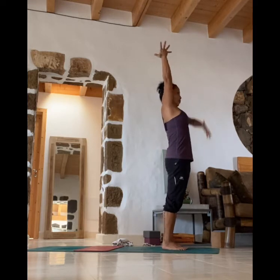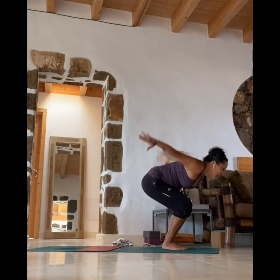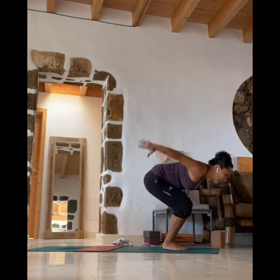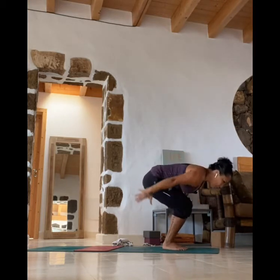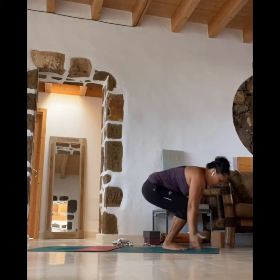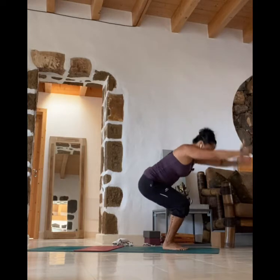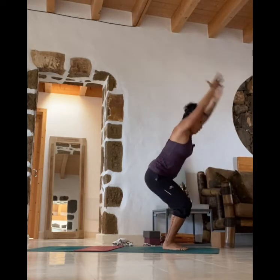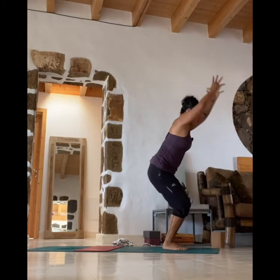Ready, exhale, engaging the core, bend the knees, sweep the hands back, diver's chair pose. Inhale to chair. Exhale, sweep it down. Inhale to chair. Exhale, sweep it down. Inhale to chair. Three more, exhale. Inhale, sit back down. Two more. Inhale up. Last one. Inhale up. Nice, hands to prayer.